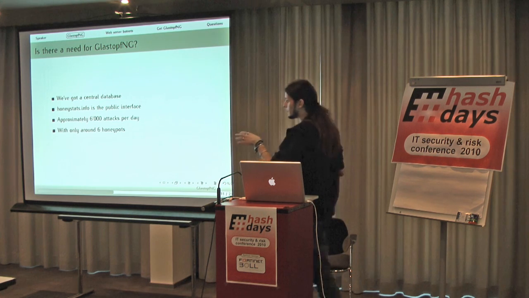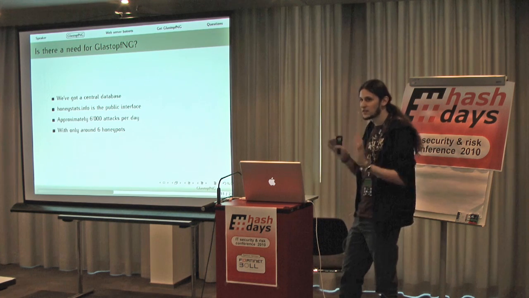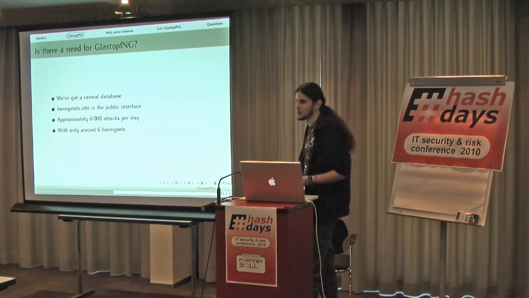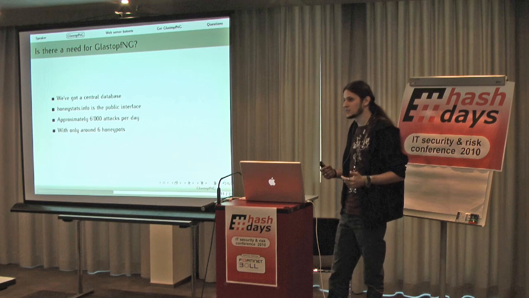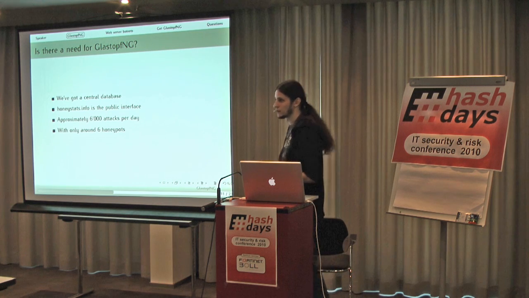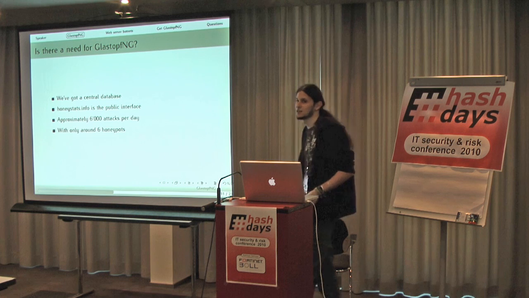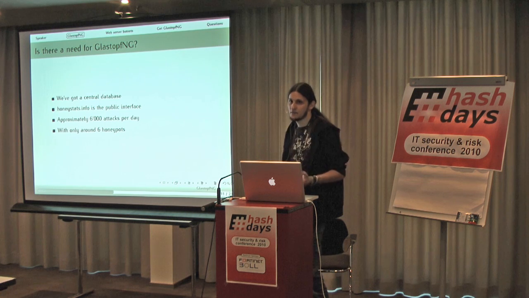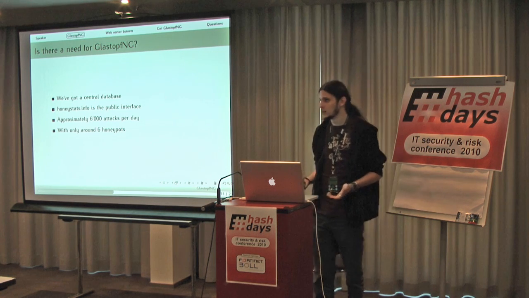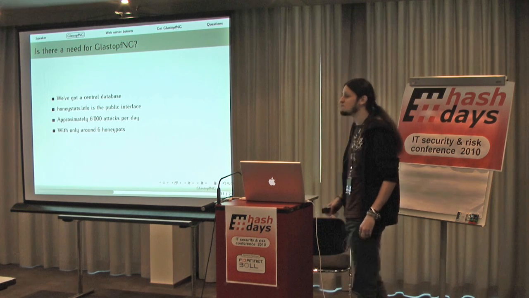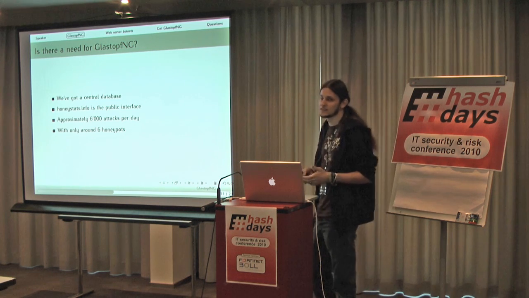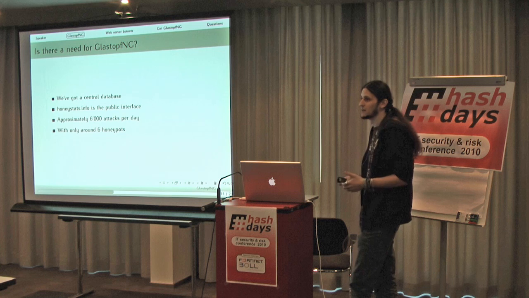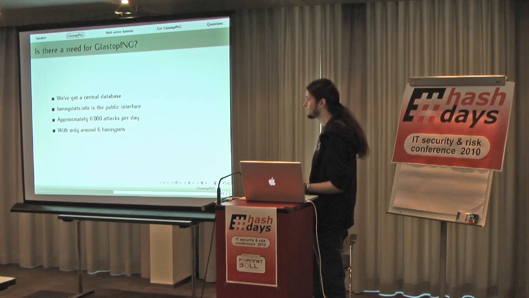With only around 6 honeypots running 24 hours a day, 7 days a week, 365 days a year, we have about 6,000 attacks per day, and we are not really doing much to promote our honeypots. So if we do more advertising on the internet for our honeypots, we get even more attacks. I would say we really need to know what these attacks are, because 6,000 attacks per day, I don't think any of you already has a system, or correct me if that is the case, where you can analyze 6,000 web application security attacks per day.